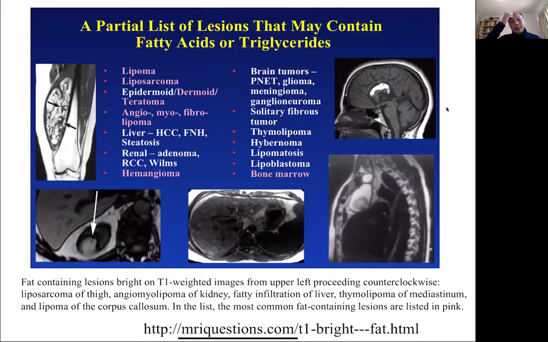So T1 weighted scans are used quite a bit. For example, they're used a lot in research imaging to look at the contrast between gray and white matter, and we'll see an example of that later. Clinically, one application is that there are certain diseases that have an accumulation of fatty acids or triglycerides. As you remember, fat has a rather short T1, so it will tend to be brighter than other tissues. For example, in this case, where there's an infiltration of the corpus callosum, you can see that the fat appears very bright on this patient. This is not something you'd see in a normal subject. So where we expect to see differences, or want to accentuate differences based on the T1 of the tissue, that's where T1 weighted imaging is very useful.